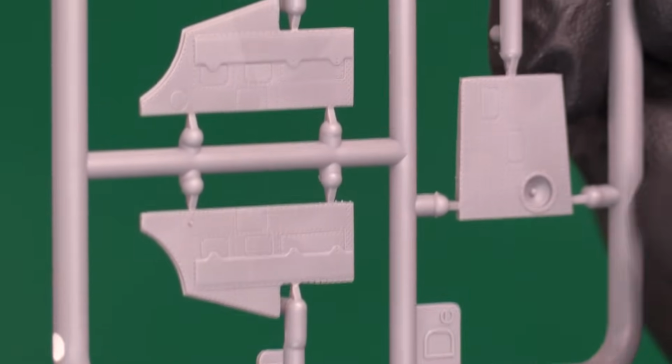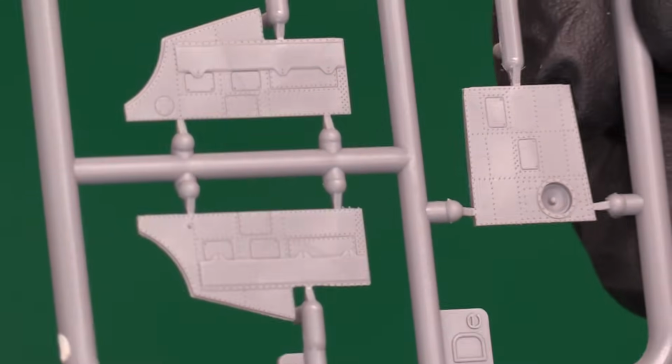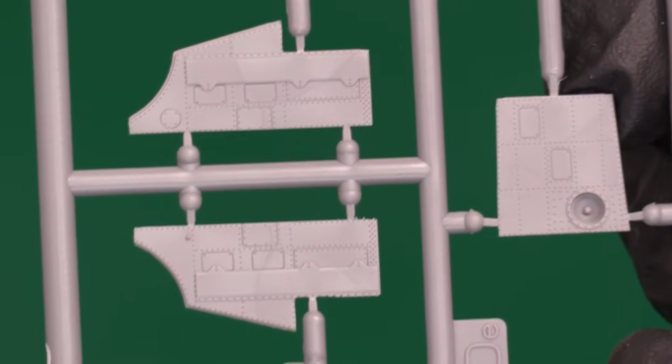And then we've got these are the parts of the lower wing. Oh, sorry, is that the lower wing? Yes, it's the lower wing with the landing light, reflector light. Lovely panel detail, riveting, gorgeous, superb. Then we've got more. Actually, that's a duplicate sprue, that one. And then finally we have got the sprue with the lower wing.